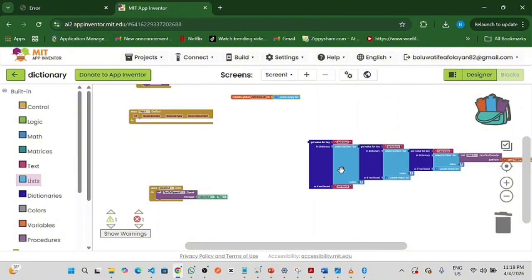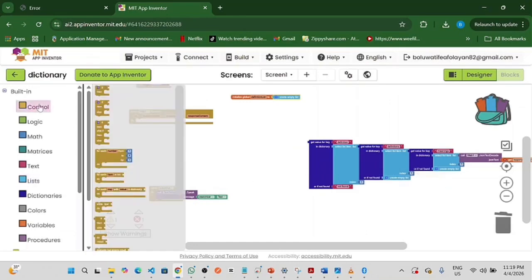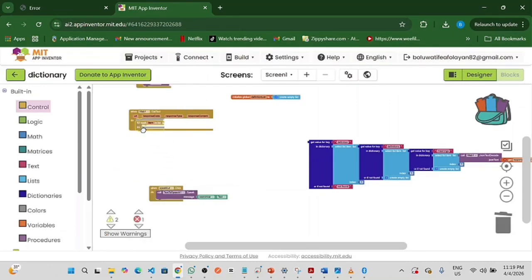They will now display the actual text. Now I'll break this down further, but before we do that, let's construct our block. So we come to control, then we pick for each item in list, do. So for each item in list, do this.